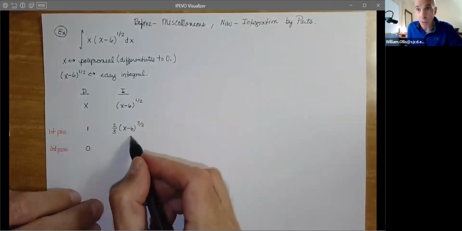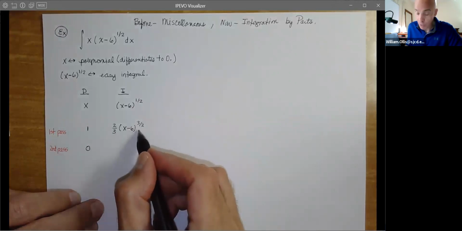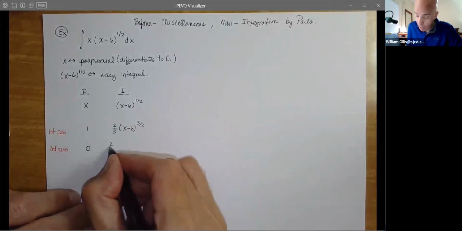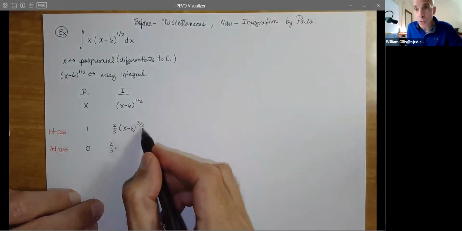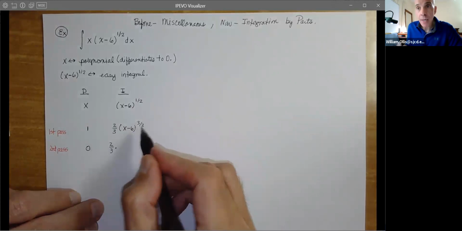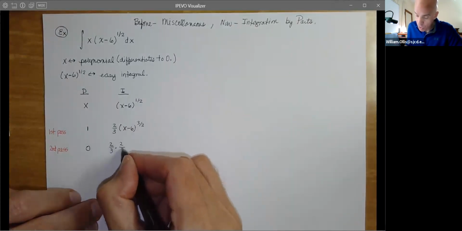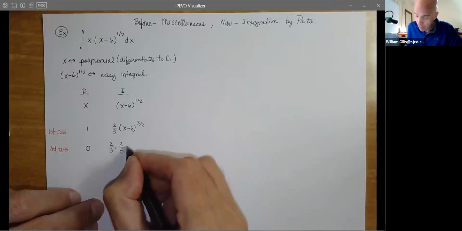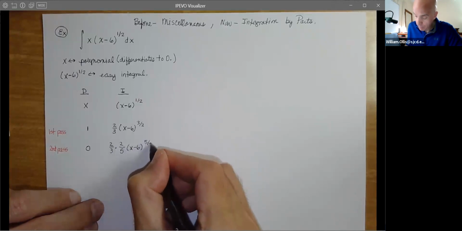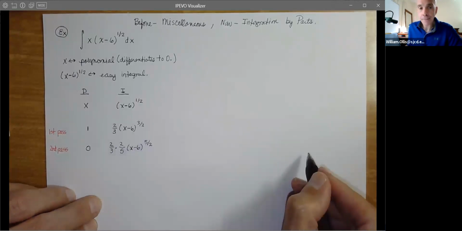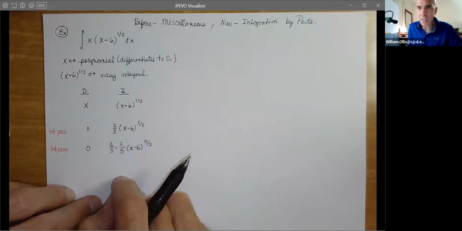So we need to integrate one more time. Okay, so now what we do is we add 1 divided by the new power. So we have the 2/3 out here. And then when we add 1 to 3/2, we get 5/2. Reciprocate 5/2 gives us 2/5. So nice how this works. (x - 6)^(5/2) right there. That's it. And we can multiply that and get 4 over 15, but that's fine.